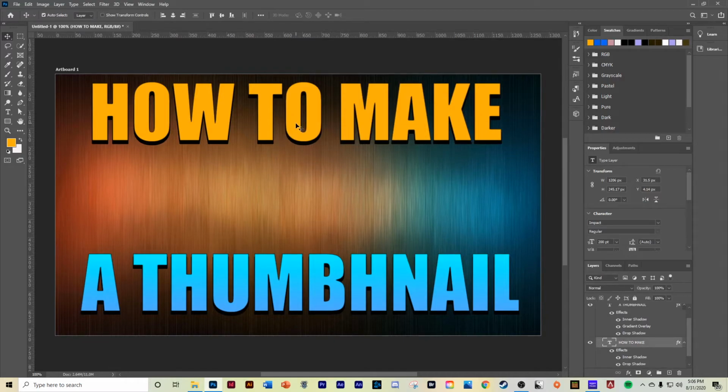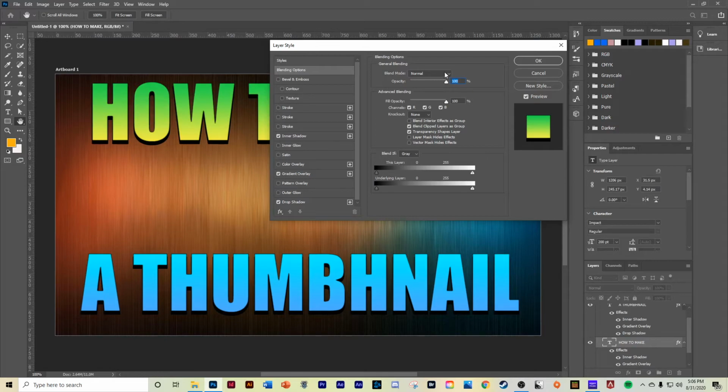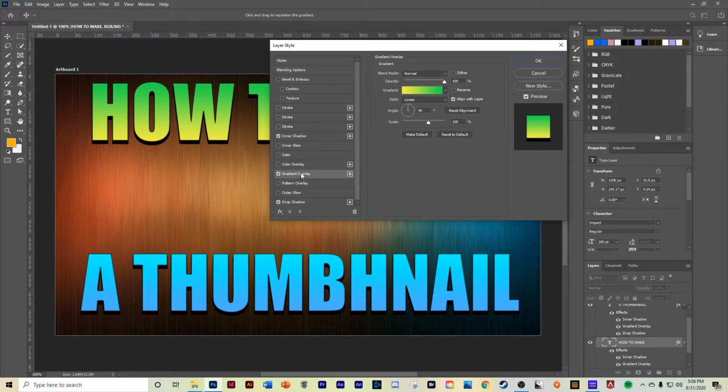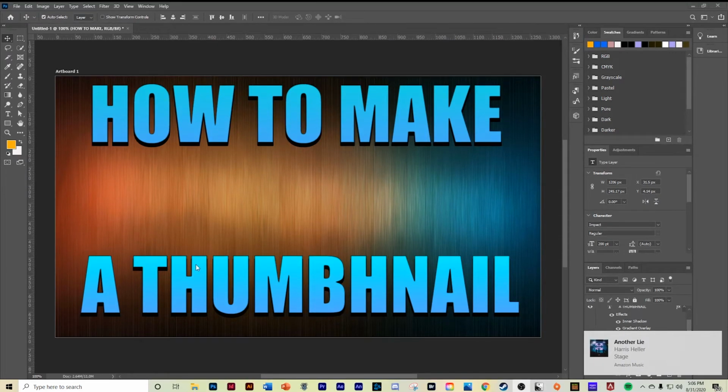And there we go. So we'll do the same thing to this gradient overlay, and we'll change it to that same color as soon as I remember which color it was. Or we don't even have to have it the same color, we can just have it a different color. And voila guys, this is how you make a thumbnail. You can get more elaborate than this when it comes to making them as well, but you don't really have to. But it all depends on your creative style.